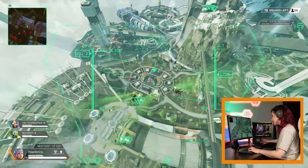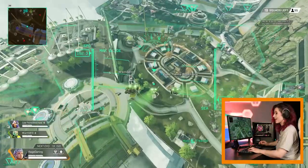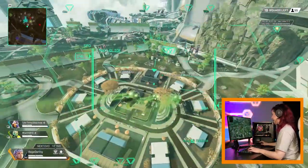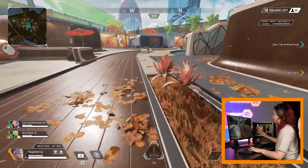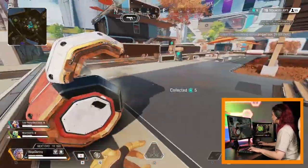I've maxed all of these settings out. I've even added NVIDIA Reflex and I've boosted it. And I'm rocking a solid 120 frames right now, which is actually pretty impressive. This part is probably one of the most intensive parts of the entire game when you're launching down from the jump pad. Dropship.